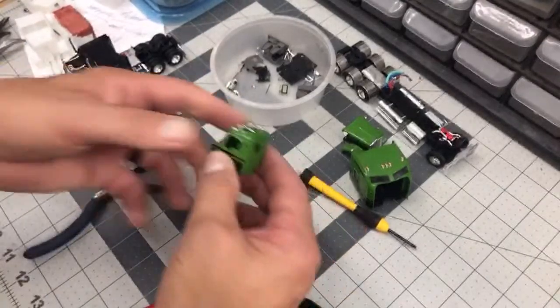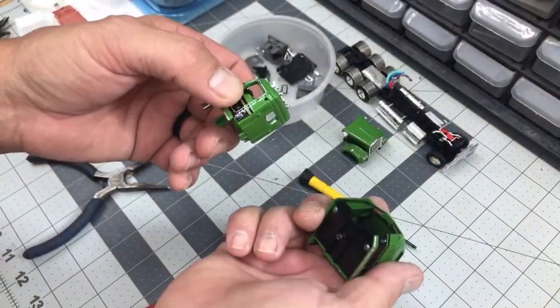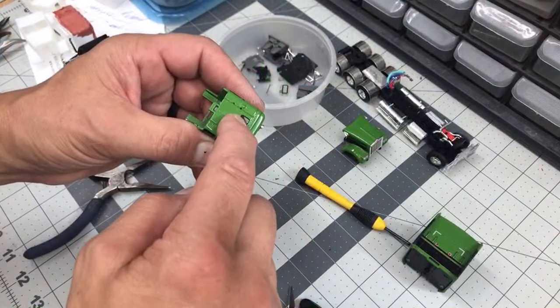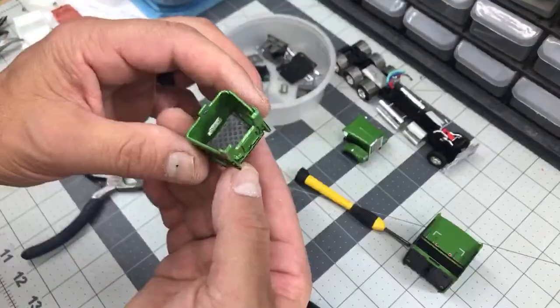So, if you ever wanted to make one of these a day cab, all you have to do is pull the sleeper off, and guess what? You have a day cab. Reattach your gas, boom, you're done. Okay, so we have the window out in the back. We have the windshield. Visor came off of its own accord. We about have this done.